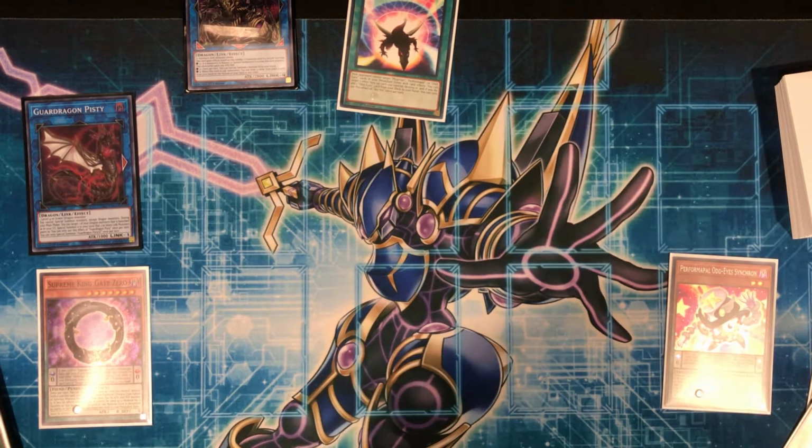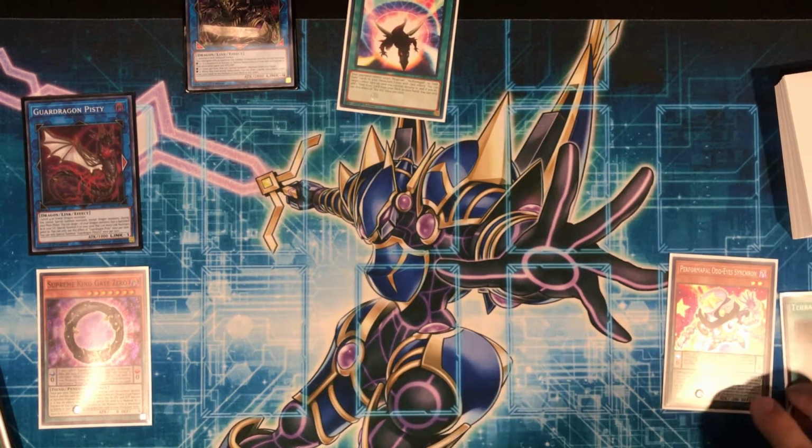Can I bring back Rev Dragon? I don't think I can. I think it can only be special summoned by its own effect or something, like tributing a fusion, something like that. I'm pretty sure I can't bring that back. I don't have the effect off the top of my head because I just have a blank card for it. But I guess we can bring back.